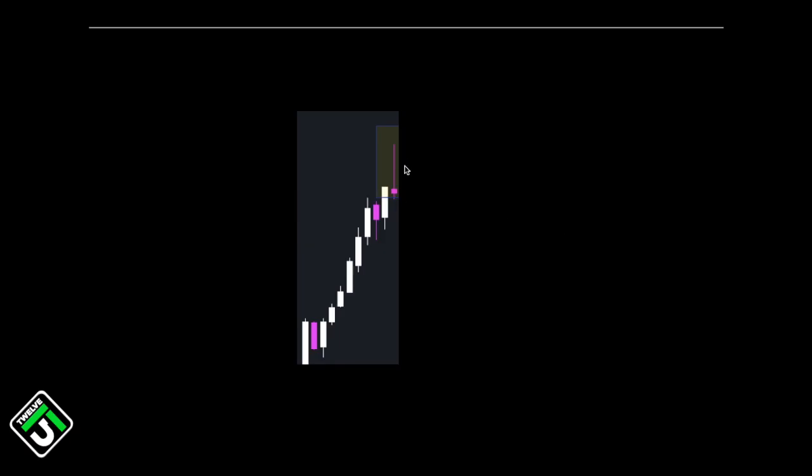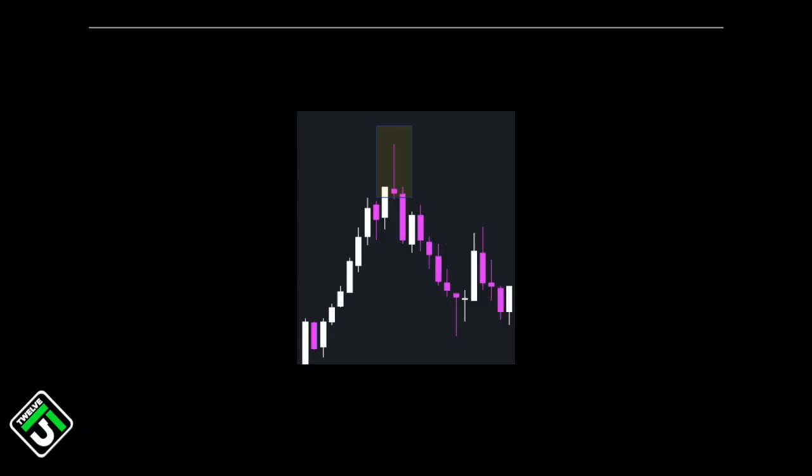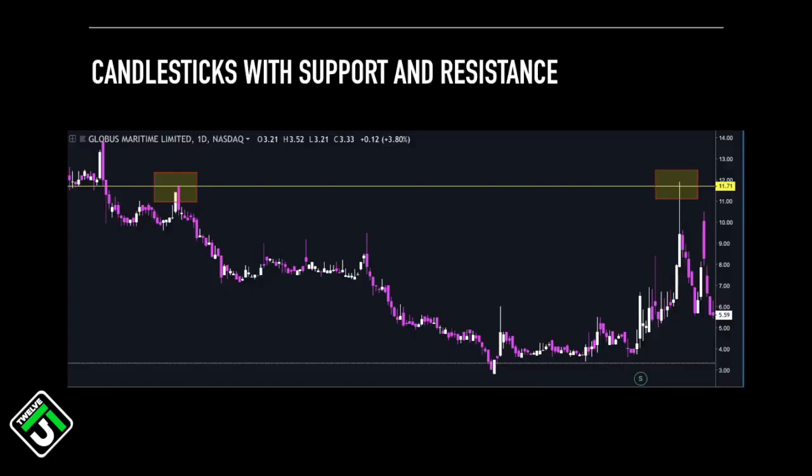Now, looking at this candle right here in the yellow box, what do you think is going to happen next? We see a strong uptrend with a long topping wick at the top. Long wicks at the top are an attempt to go higher, but sellers eventually step in to push the stock right back down, which then signals a reversal. Knowing what the candle shapes can tell us about buyers and sellers is even more valuable when we look at them around major support and resistance levels.